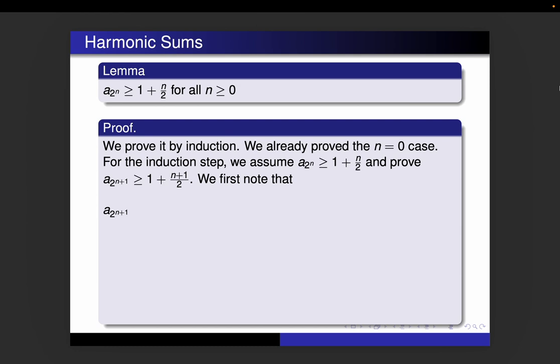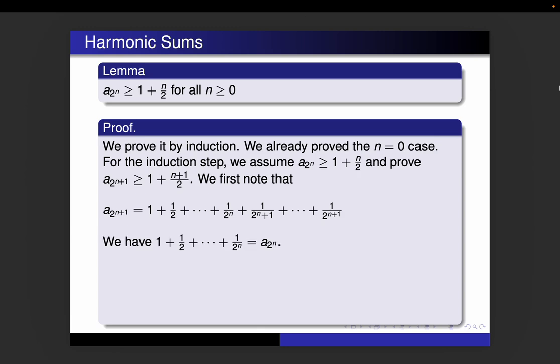So first note, if we want to actually find a sub 2 to the n plus 1, there are a lot of terms in there, so we're going to take a couple breaks. We're going to start with 1 plus 1/2. And the first break that we're going to take is when we get to 1 over 2 to the n, which is somewhere in the middle of our sum. And the reason we're going to stop there is the terms up until then give us a sub 2 to the n, which is going to help us with that induction hypothesis. And then after that is 1 over 2 to the n plus 1, right? And then we keep on going until we get to 1 over 2 to the n plus 1.